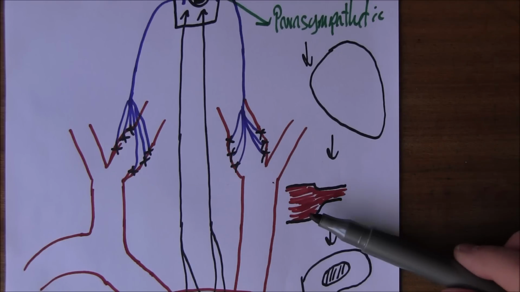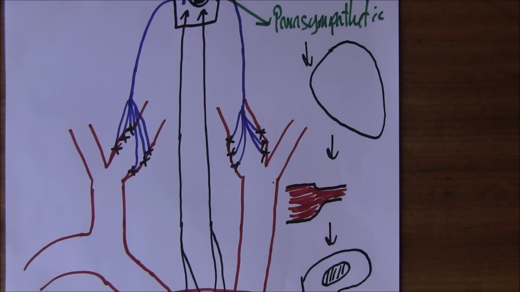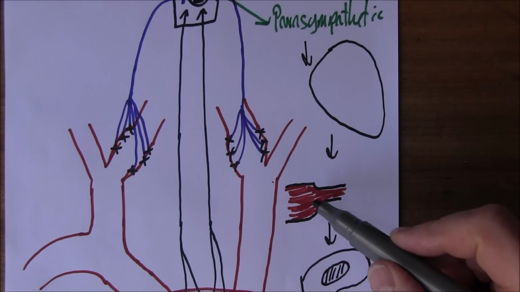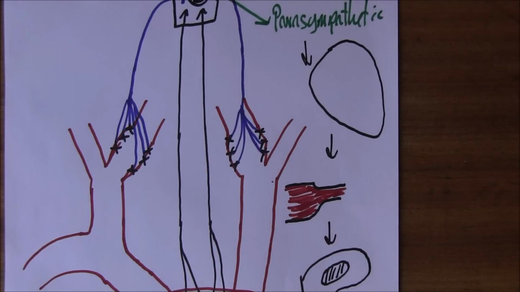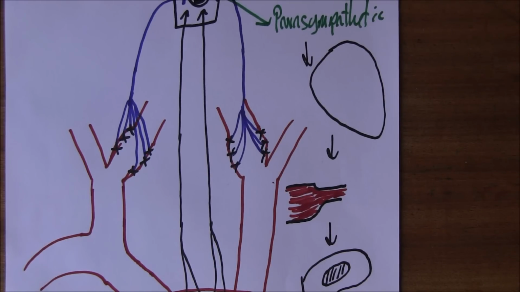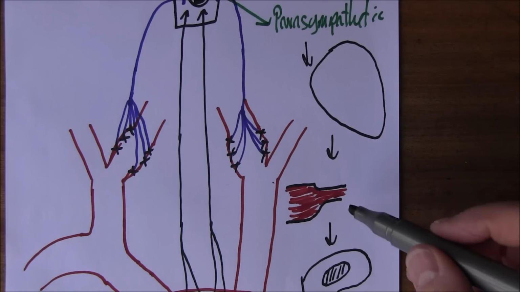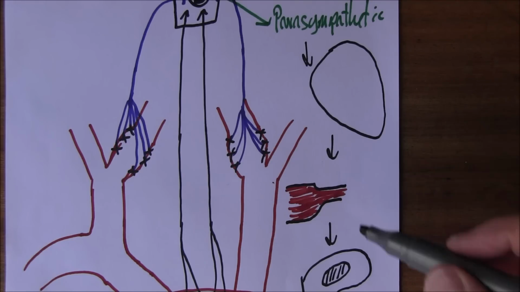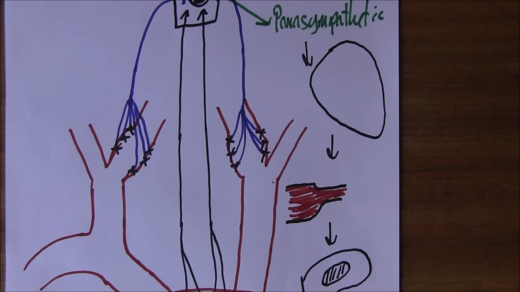And this distribution can be a major problem, for example, in distributive shock. So in anaphylactic shock, there can be a widespread vasodilation. There's enough blood, but it's not distributed properly. It's in the wrong vessels. Anaphylaxis can cause vasodilation, as indeed can sepsis. So septic shock and anaphylactic shock are sometimes described as distributive shock. The blood is there, but it's not properly distributed around the body.